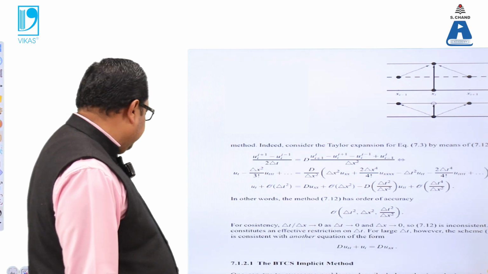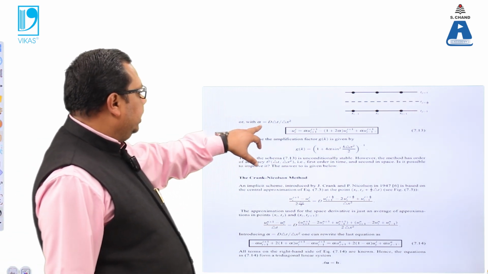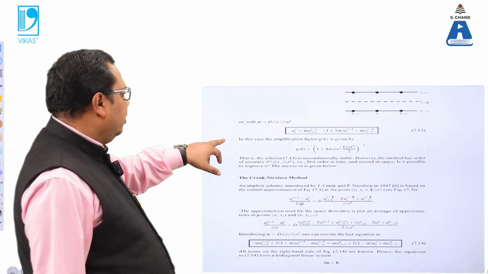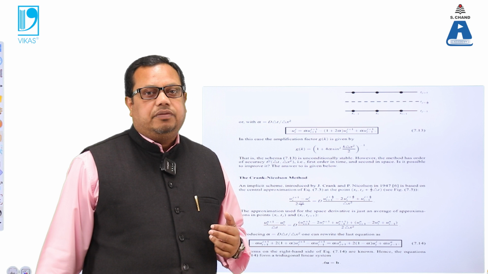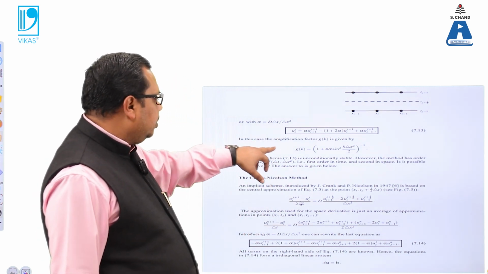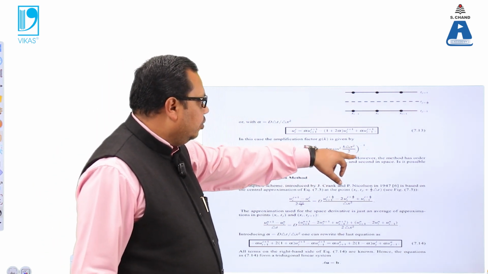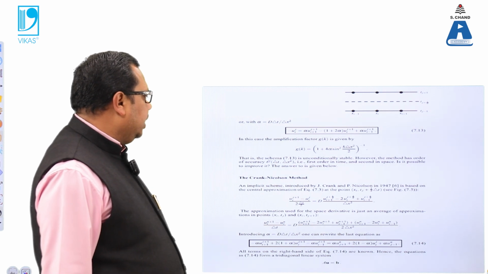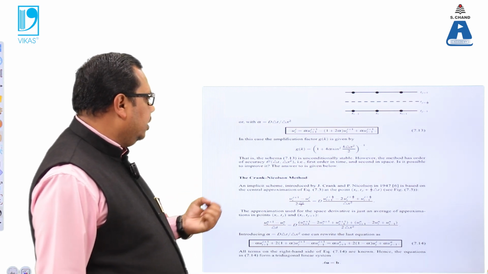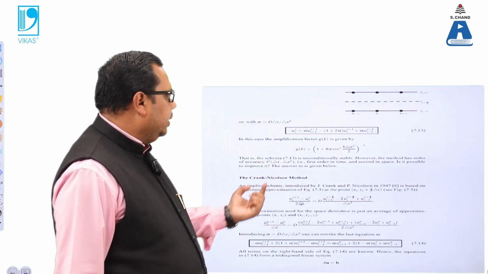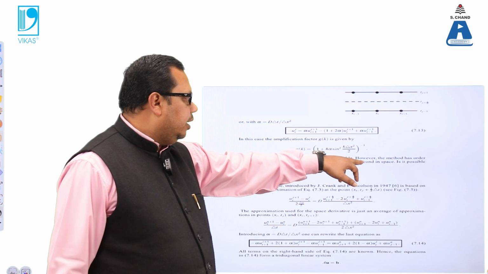Then we have the BTCS implicit method. In the BTCS implicit method, we have alpha, which is d delta t by delta x square. We calculate the alpha with a change, and we calculate gk, the amplification factor, which is 1 minus 4 alpha sine square of k delta x by 2, to the power minus 1. So basically this is unconditionally stable, and this method is, as we mentioned in the slide, first order in time, second order in space.